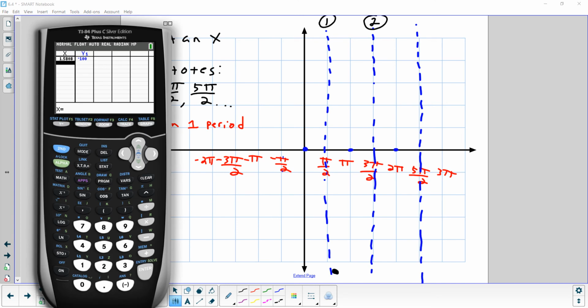Now, let's check an x value that's just a little bit smaller than asymptote 2. Asymptote 2 is 3 pi over 2. So let's just subtract a really small amount. Just take 3 pi over 2 minus 0.01. So I'm trying to see where my graph is going. Is it going way down? Is it going up? That's what I'm trying to figure out. And I'm up at 99.99. So it's going up very high.